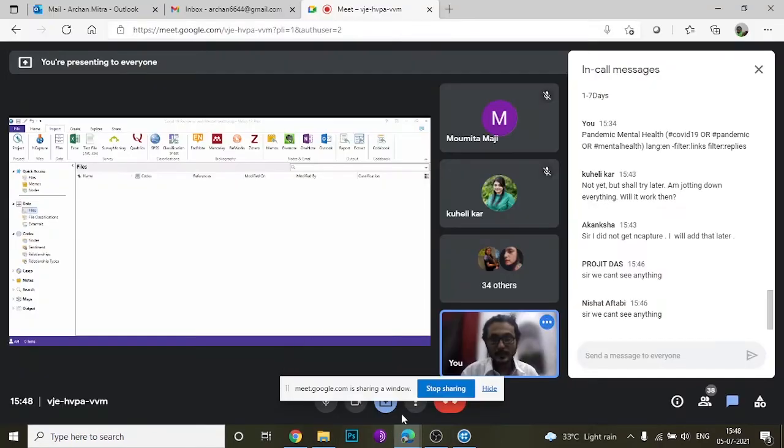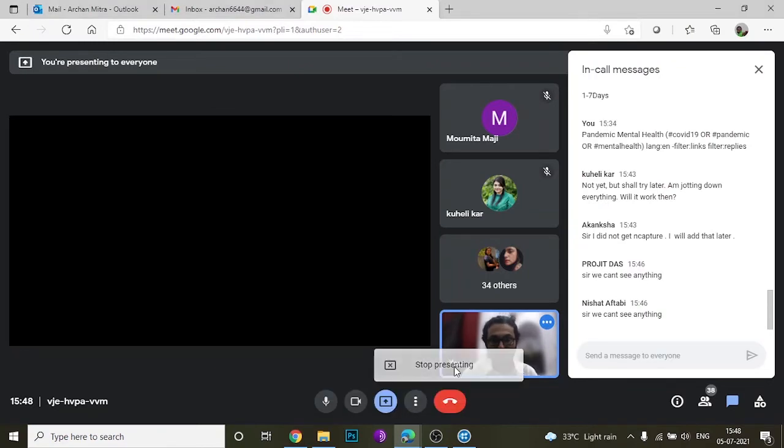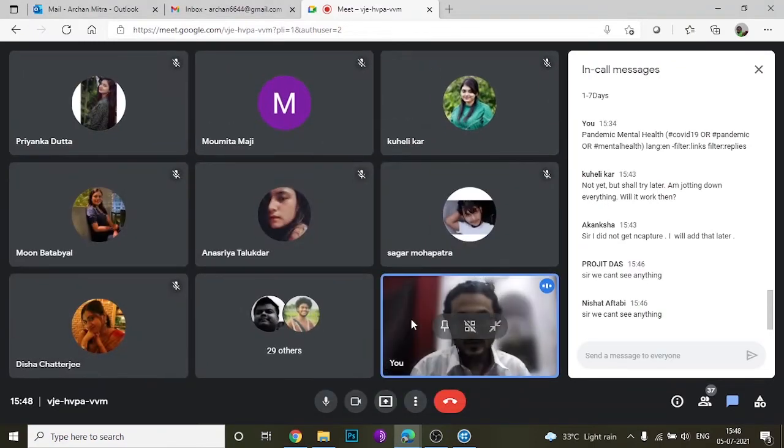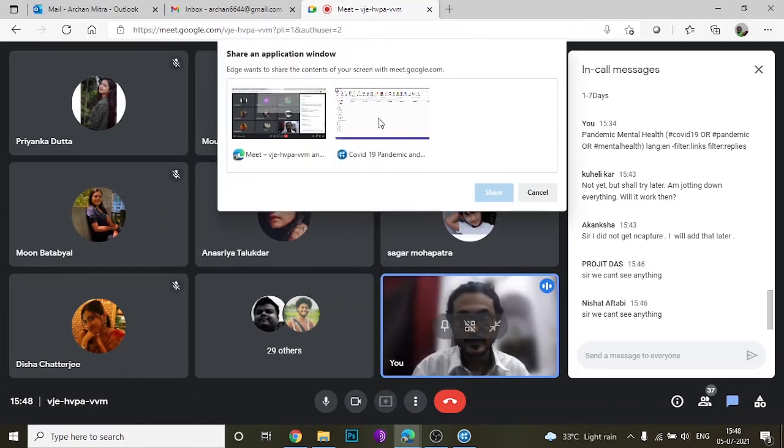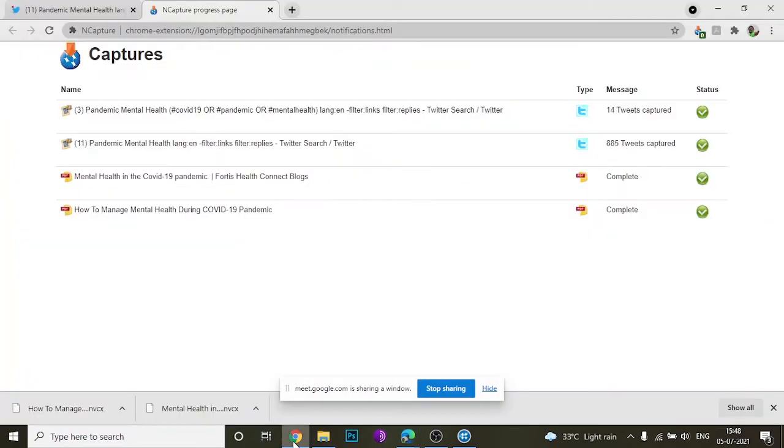I think it's not showing to you because it's a different browser. I'm just sharing the screen again. Is it showing now?